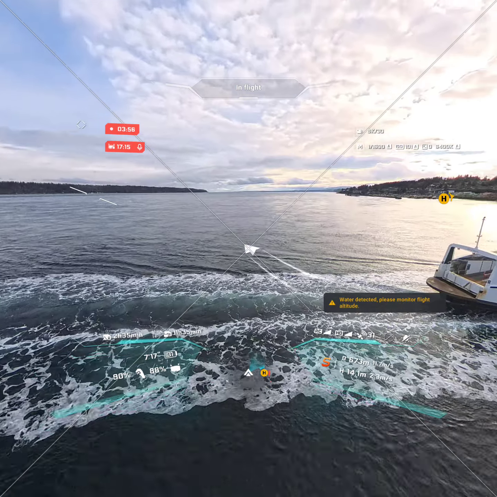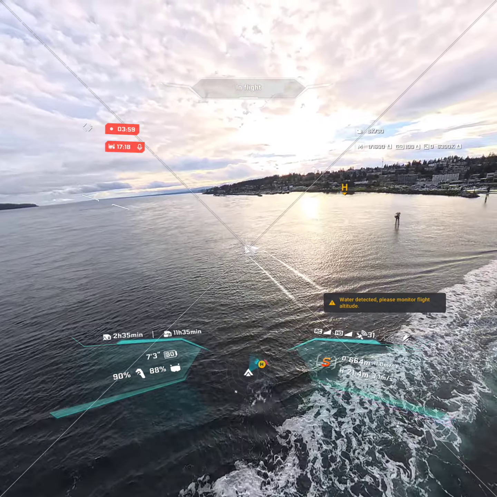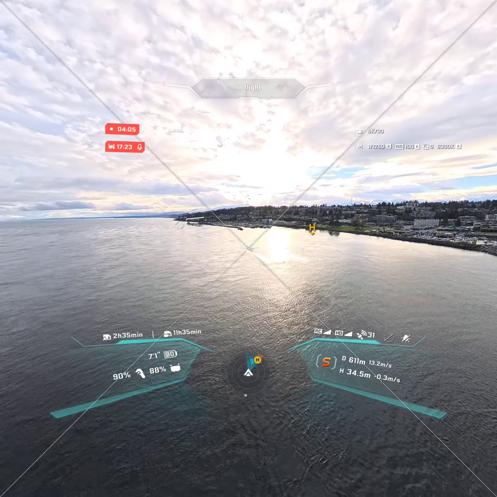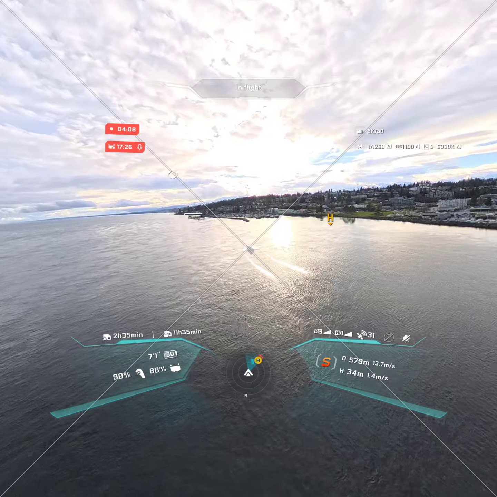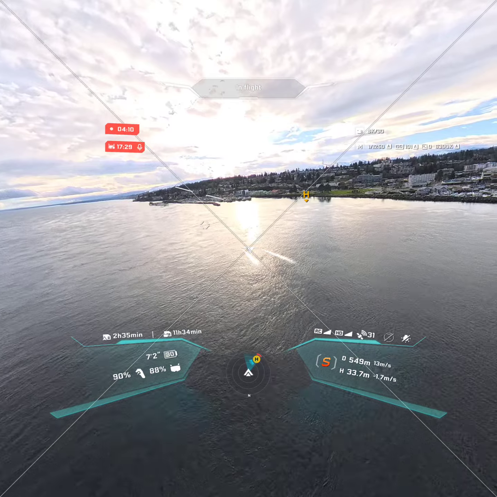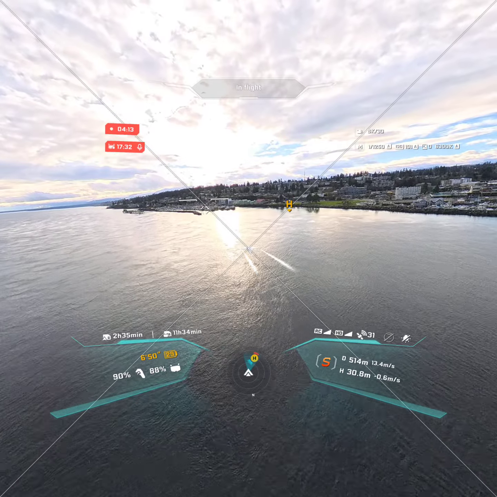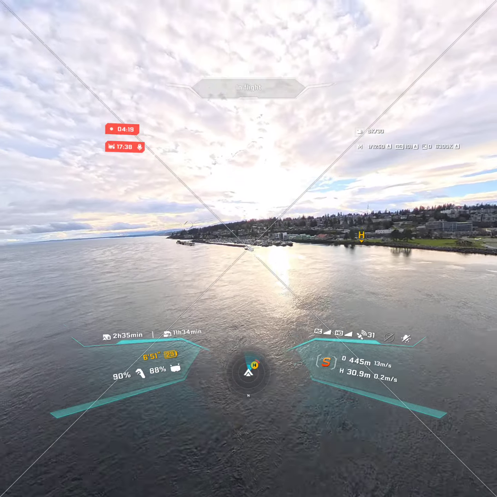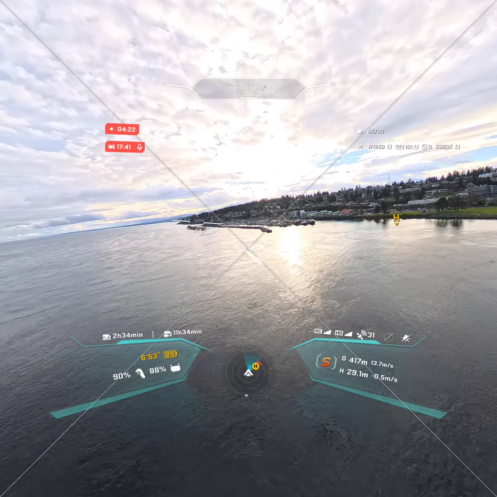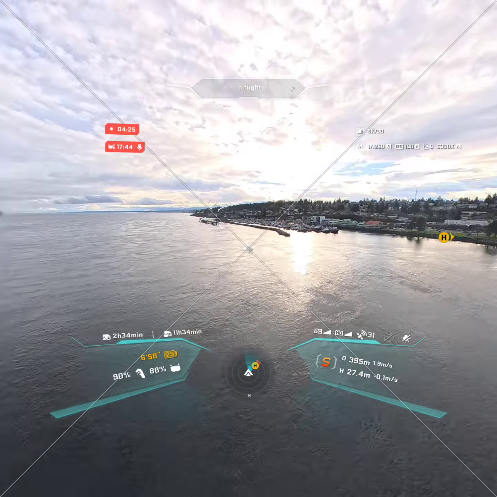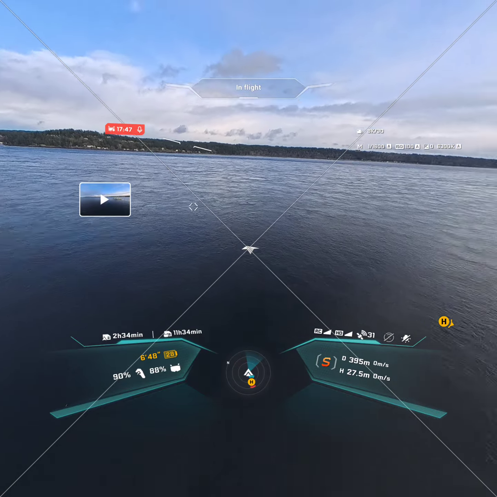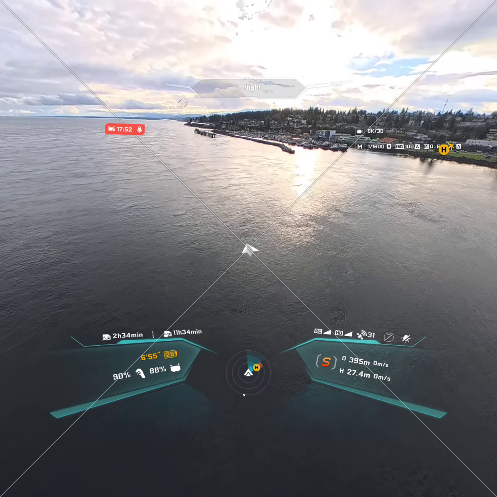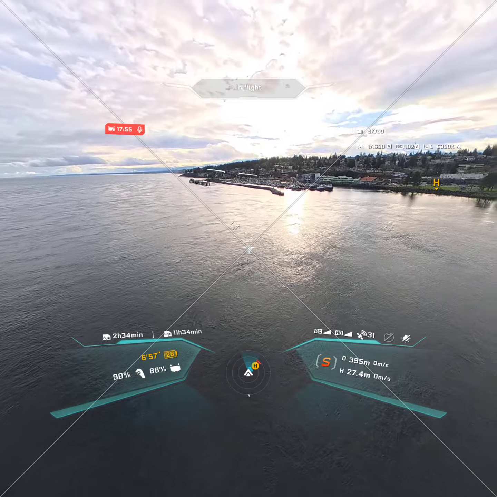And let's bring her home. 30% battery. Oops. You can see my total flight time 17 minutes here based on my goggle recording time. I didn't stop or start that one. And she's going to let go of the trigger here. Warm my hands up. And then we're going to continue over to Discovery Pier.